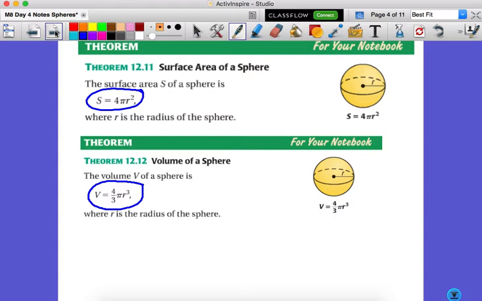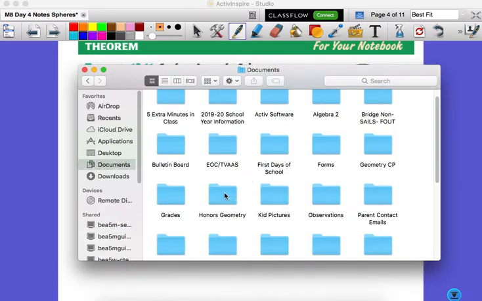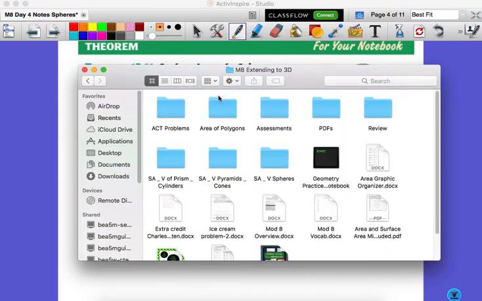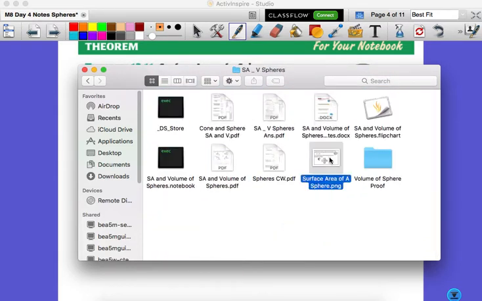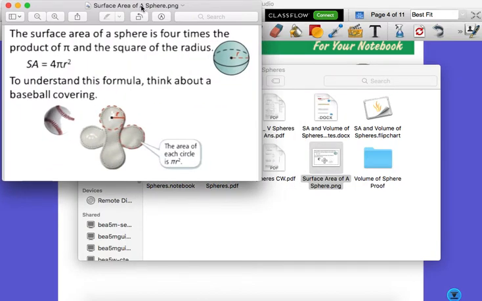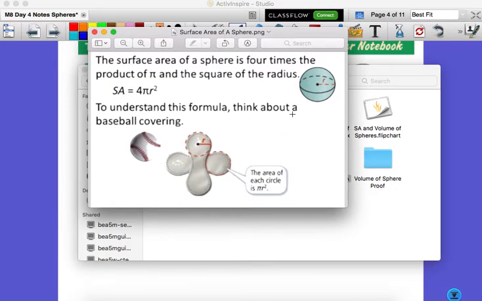If you have ever cut open a softball or a tennis ball, you may have noticed what that general shape looks like. I'm going to pull up a picture of that that's a little bit nicer for us to see. If you can picture taking a sphere or a baseball, softball, whatever, and cutting it open, you end up with 4 circles that appear. Oops, sorry guys. So what you're really doing when you're finding the surface area is finding 4 circles that would cover up this particular sphere.